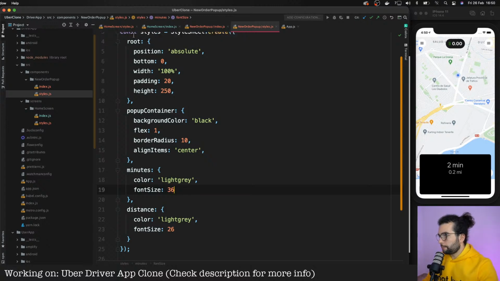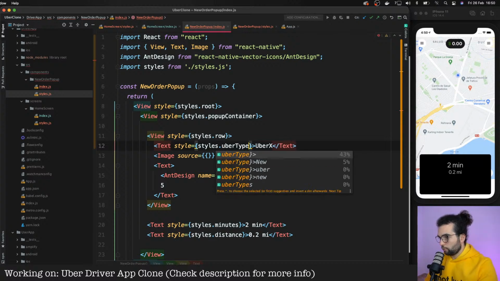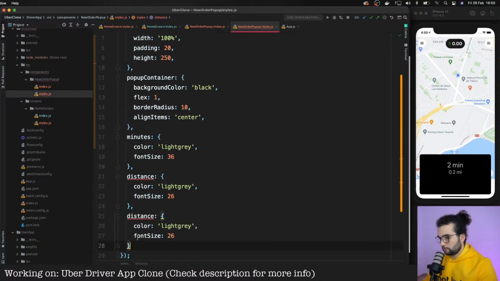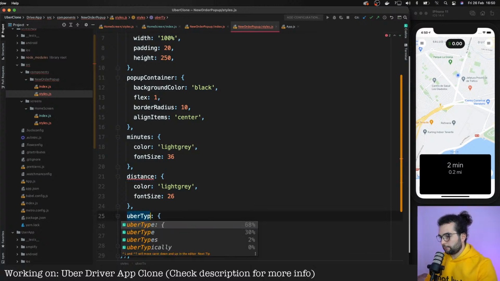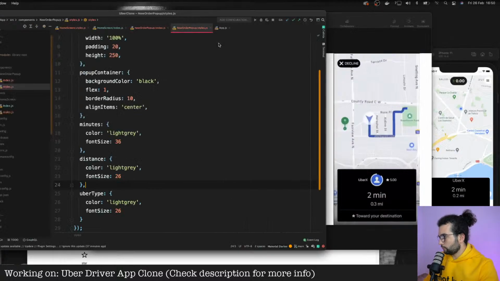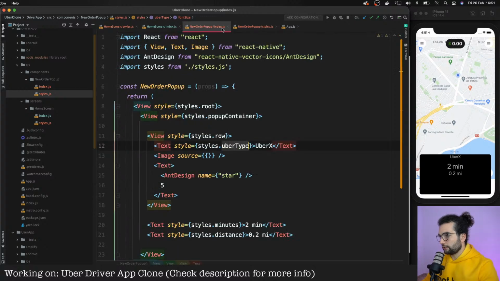For the, where is it? Row. Uber type. Let's define the styles for this one. The font size, probably 20. Then, where is it?